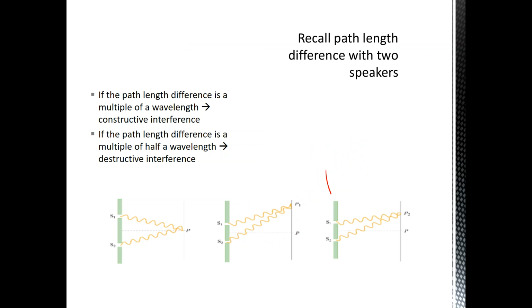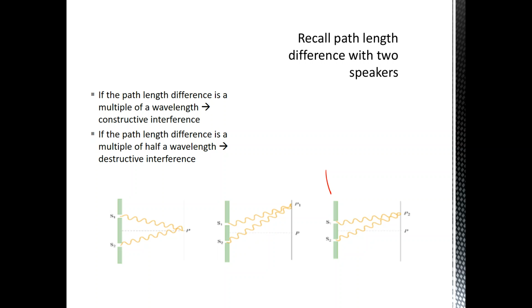So we need to recall this concept of path length difference. Remember those speaker experiments where I had two speakers and you moved your head a little bit and were able to find the minimums and maximums? You remember that? Here I have a wave going from speaker one, but this is actually just slit one. The wave ends up on the positive end of its phase, the top part of its phase. And here, the same wave travels the same distance, same wavelength.